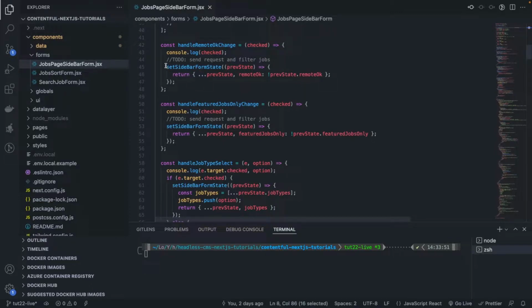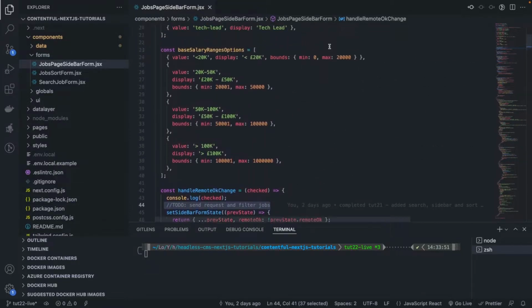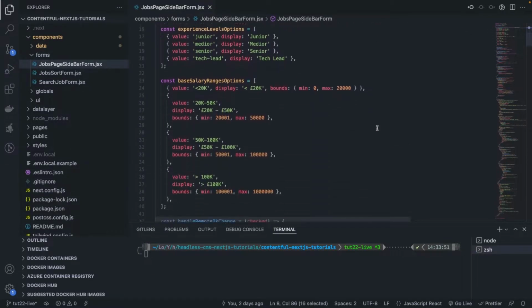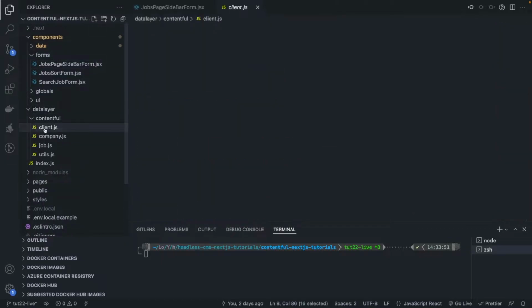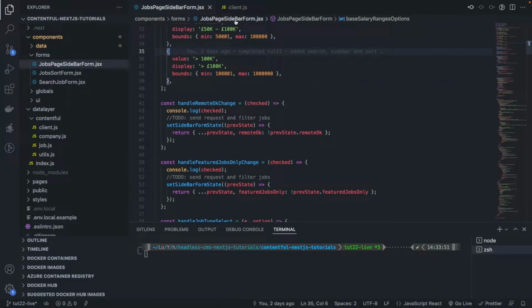So what I mean is we can make a query here, await the query, and get the jobs that are returned. And once we get those jobs in that callback, we can call set display jobs and set the jobs there. But when we analyze that carefully, we see that will require us to use our client in the front end, which is definitely not something that we want to do, right?